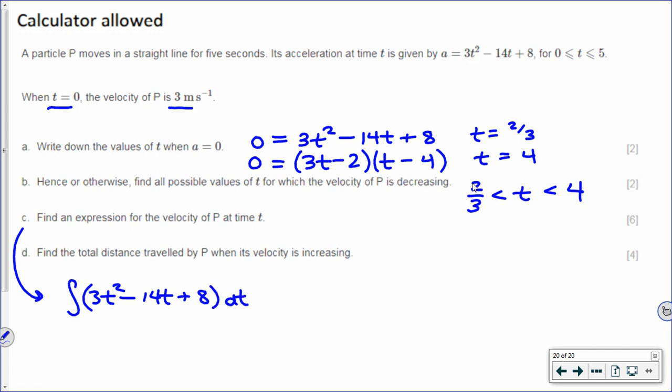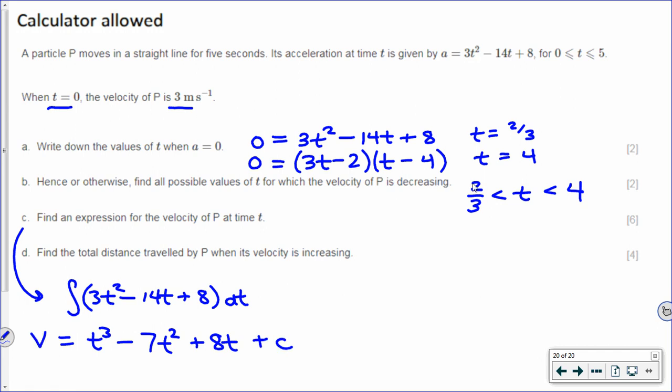And this is an easy one to integrate because we can go term by term and they're all just powers, power rule. So we set up equals at the point where we integrate. Remember to increase the power by 1 and put it over the new power. So 3t to the third power over 3, which is just t cubed. 14t squared over 2, which is just minus 7t squared. 8 becomes 8t. And then there has to be a plus c at the end.